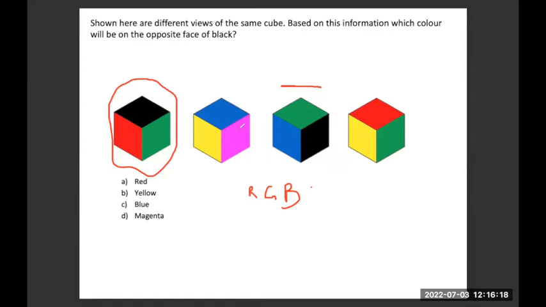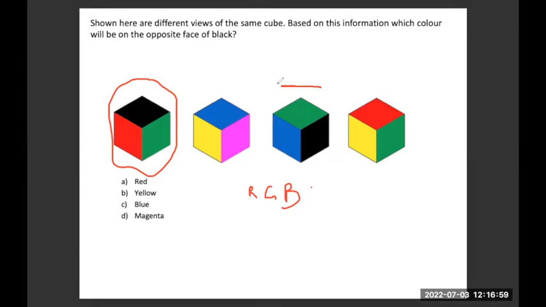So from that, at least either of them, one will come on top, one will come at the bottom. Now I can be sure, how can I be sure whether magenta will come opposite black or not? How do I guess that? And yellow will come adjacent to black, not opposite, but adjacent. Magenta or yellow will come or not come. Can anybody guess? Tell me how do I make sure of that?